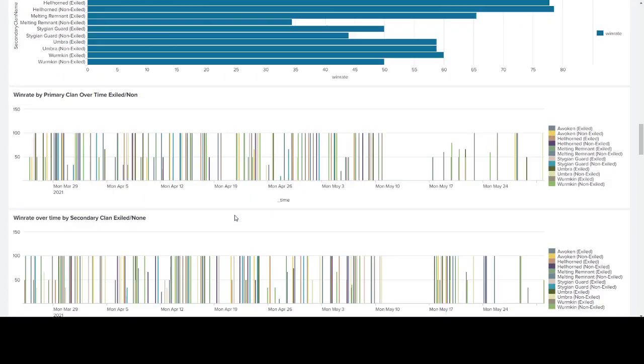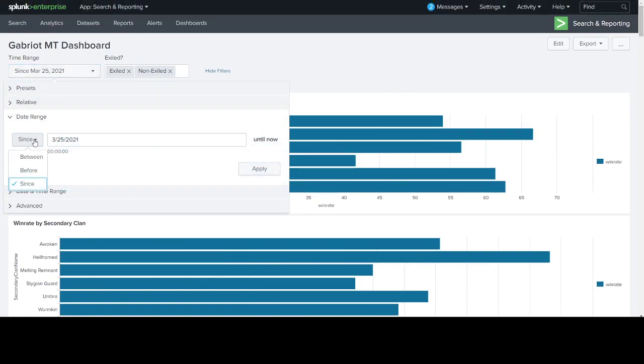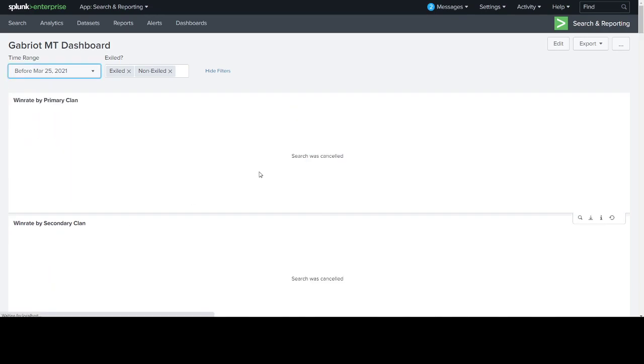And then just to show the difference, so we're looking since then. Let's look before that same date. So that was the 25th of March that all that dropped.